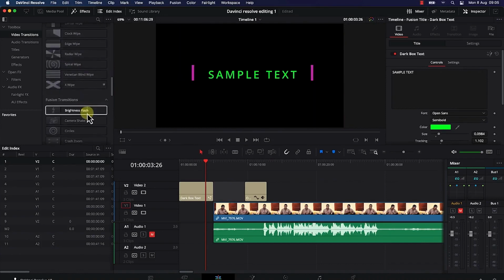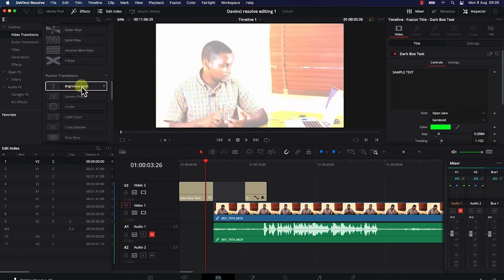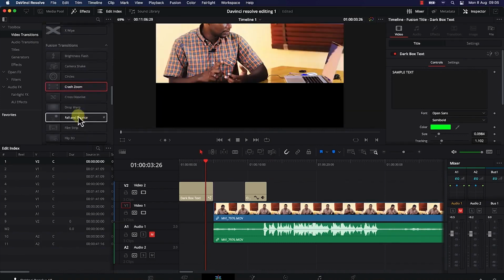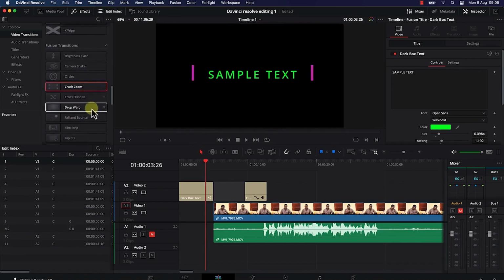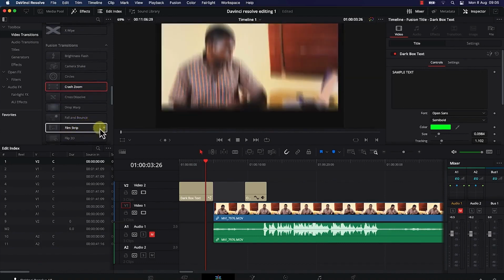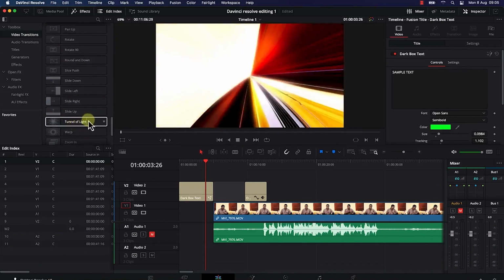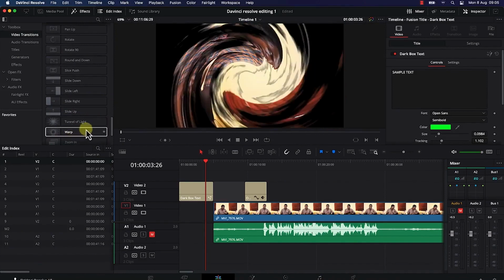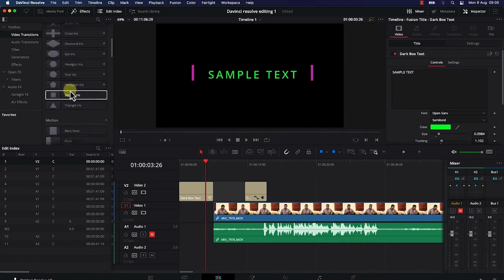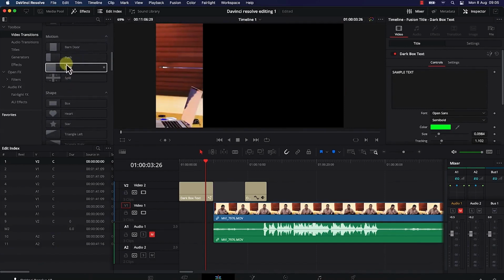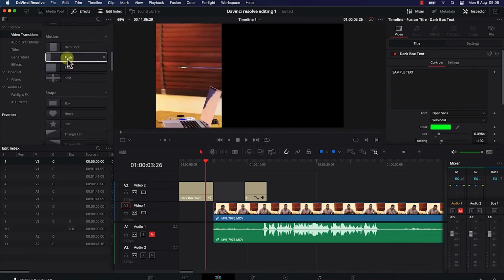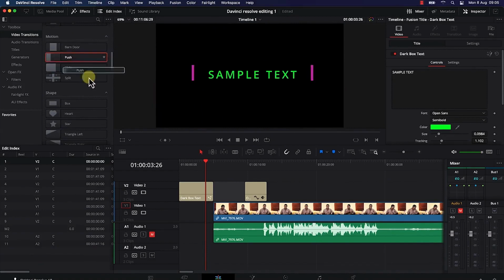So it's up to you to select from this bunch of different effects. Resolve is really equipped with quite a lot of different kinds of transition effects depending on your choice and your preference. So you're free to explore all of them, and as you hover over, you will be able to have a preview of how it's going to look as a sample. So let's go with a simple wipe, simple slide, something like this, and to put it on a text, all you need to do is just drag that effect and drop it in between the text.